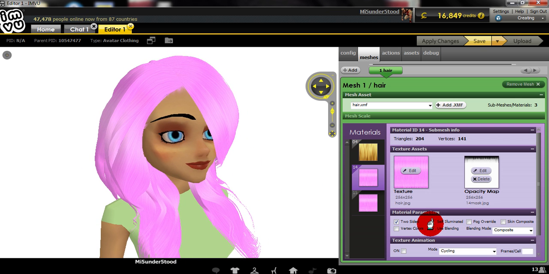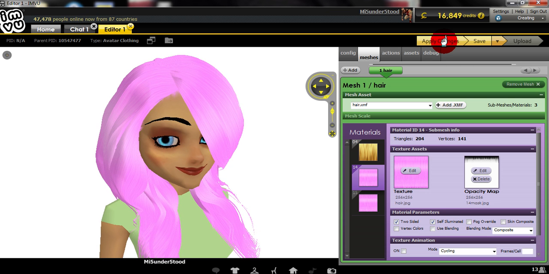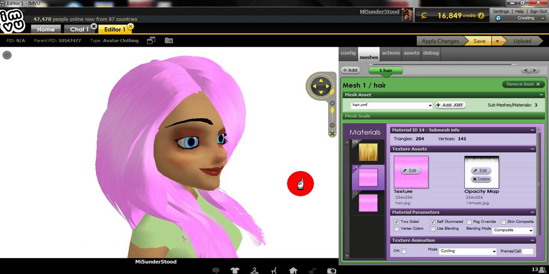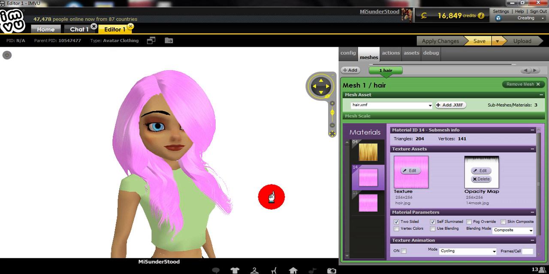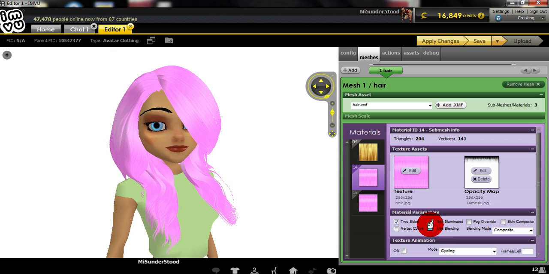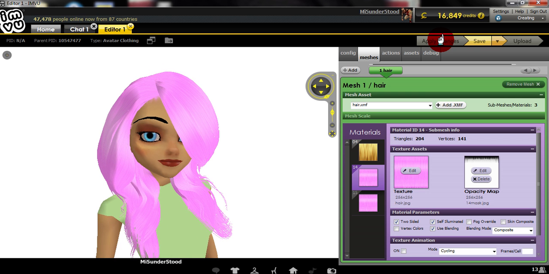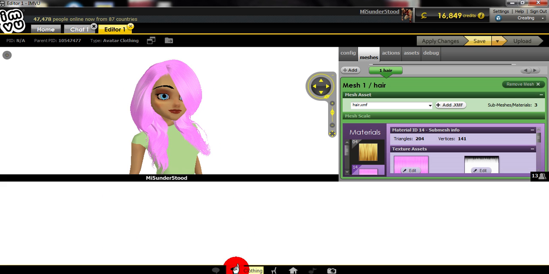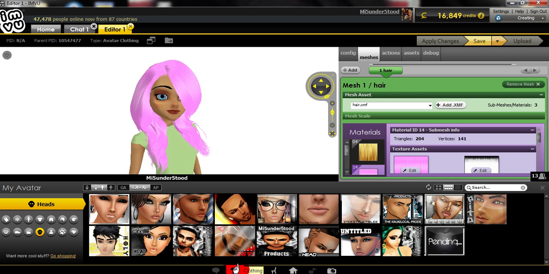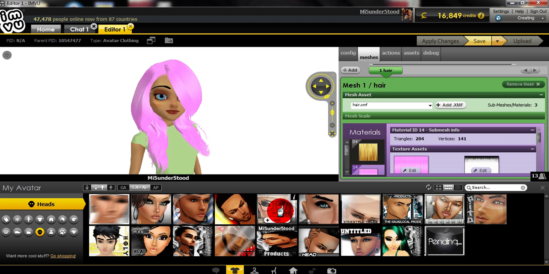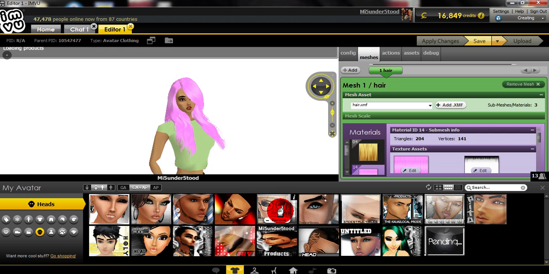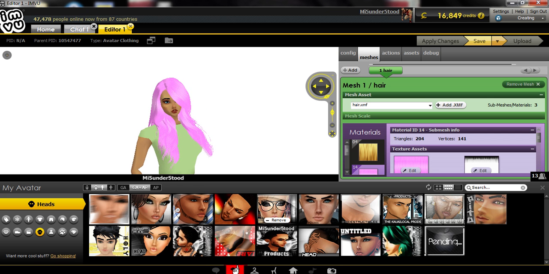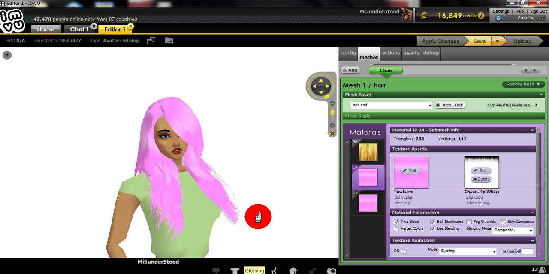As you know, I am a male. My avatar is a male, but I have female avatars because I am a developer. Please take advantage of that. Don't just limit yourself. Go buy a guy avatar if you're female, and go buy a female avatar if you're a guy. I placed the normal head on her, and there's that cotton candy hair texture. As you can see, it looks beautiful to me.